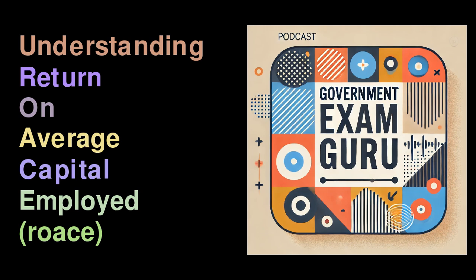Limitations of ROACE. Despite its value, ROACE has certain limitations. 1. Depreciation impact. Companies with significant capital assets may appear more efficient due to asset depreciation. As these assets lose their value, the denominator in the ROACE equation decreases, leading to an inflated ROACE. This could mislead investors about a company's actual efficiency in utilizing its capital.